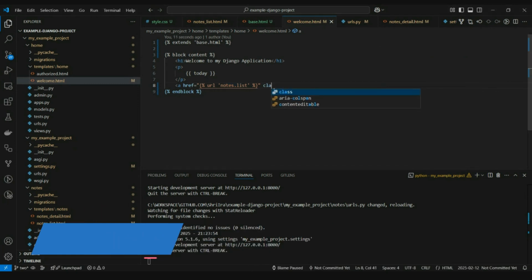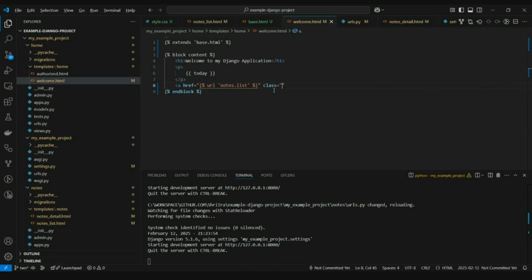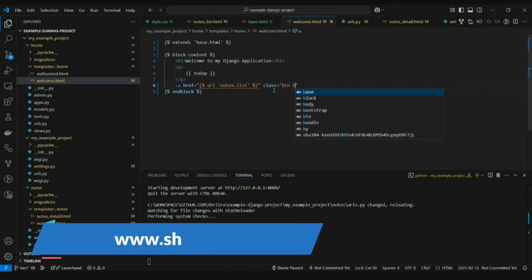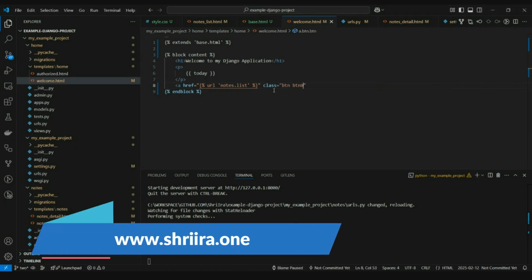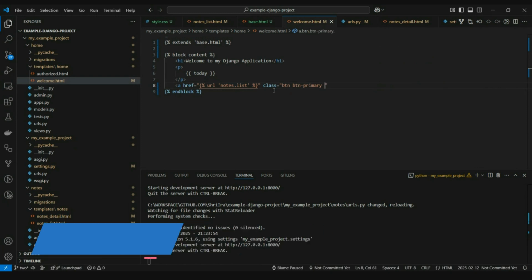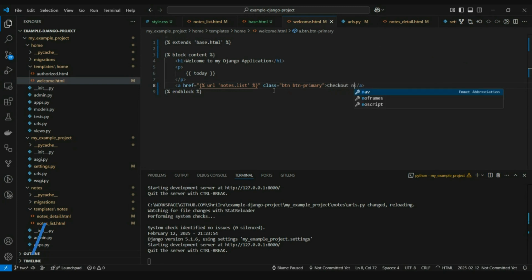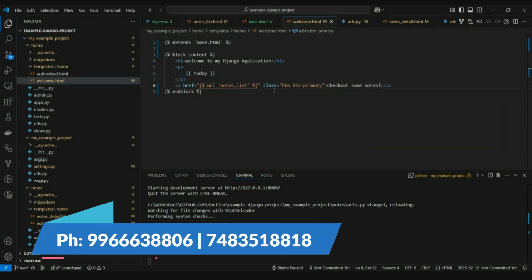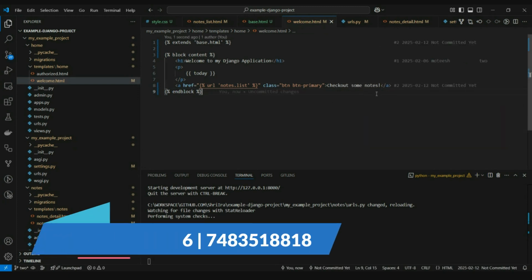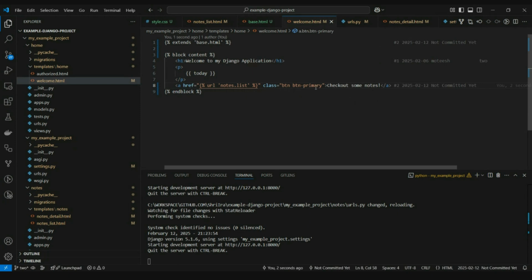So inside the class, I will just use btn and btn-primary. These are all Bootstrap classes. So check out some notes. This is actually going to create a button, a link that looks like a button.